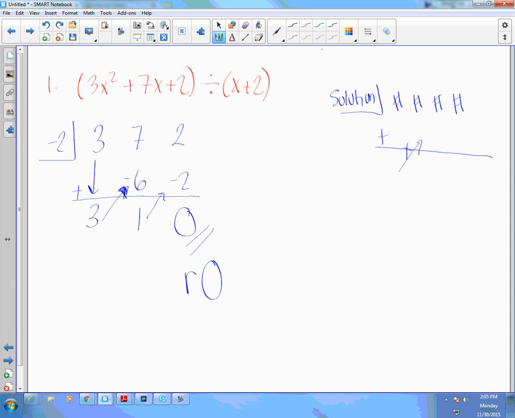I work backwards. My first term is my constant, and it's a positive. My next term is my linear, 3x. If I have another term, that would be my x squared. If I have another term, that would be my x cubed. So this is what remains after you divide by the first solution. And now we step down: we went from a quadratic, we divided away one of the x's, and now it's a linear.